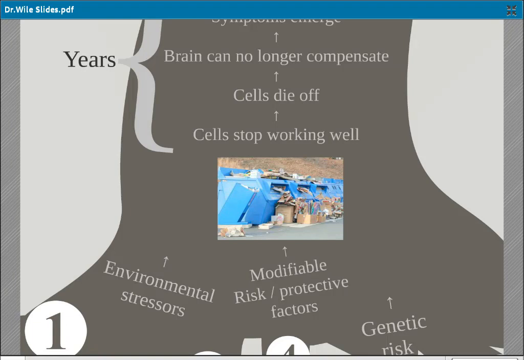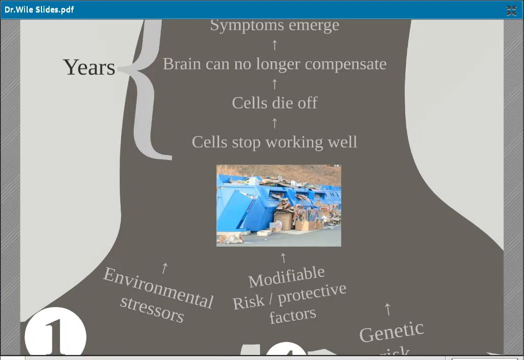So if you have to do that a whole lot and you've got a well-oiled machine there, a good functioning metabolic pathway in your cell for waste disposal, that might not be a problem. But if your system is impaired for some reason, then a little bit of stress might be too much for it to handle. So those things that happen to you in your life, which we'd call risk factors or protective factors, and the stressors you put on your brain cells, might lead to them not working well.